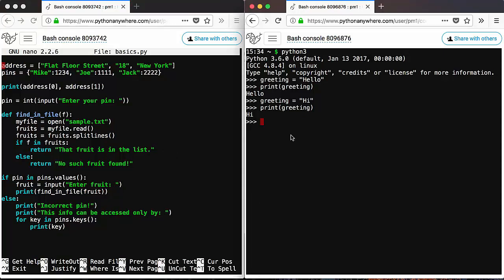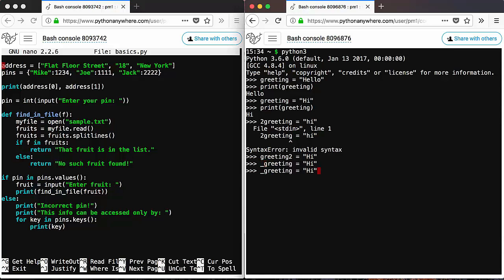So you can choose any name for variables, but there are some rules. For example, you cannot start the variable with a number like that, because you'll get a syntax error. So you're not following the rules of Python. You cannot start variables with a number. You can have a number somewhere in the middle or in the end of the variable name like that. That would be fine, but not in the beginning. You can also start variables with an underscore like that, and you can also use capital letters like that. However, this is not recommended.